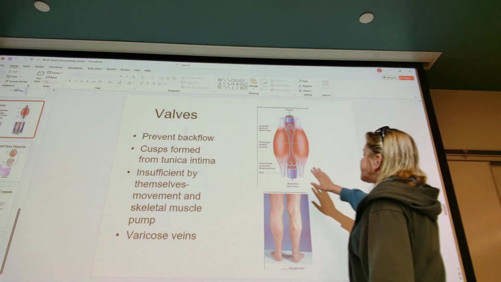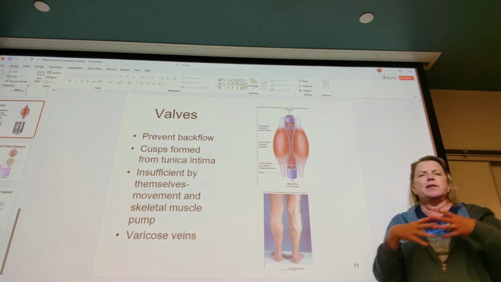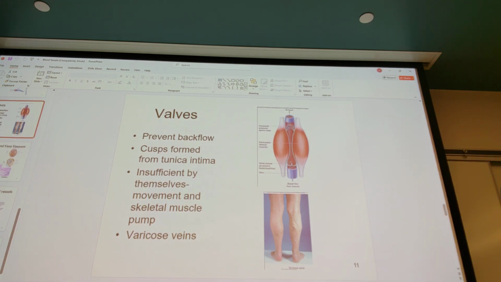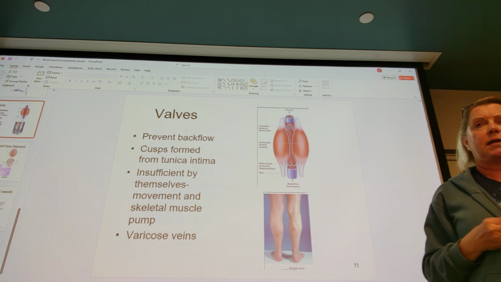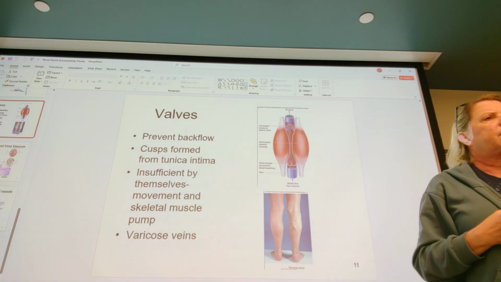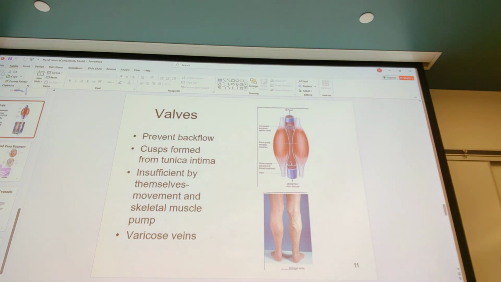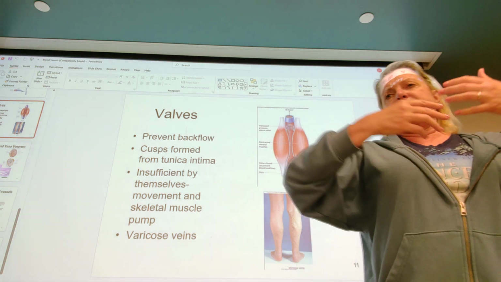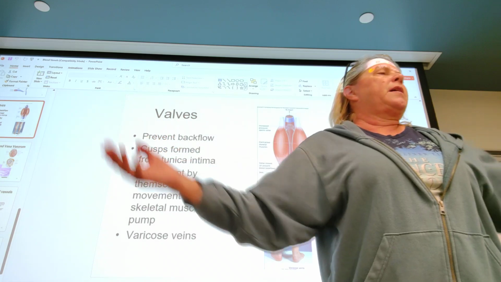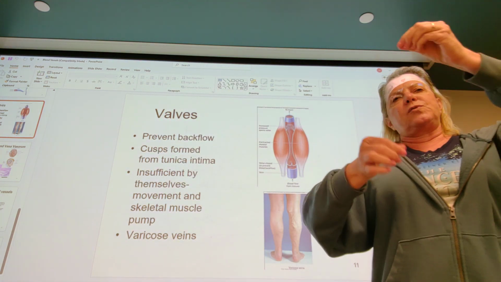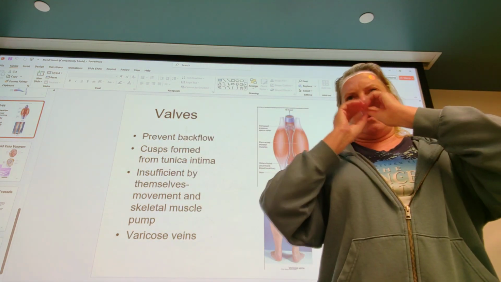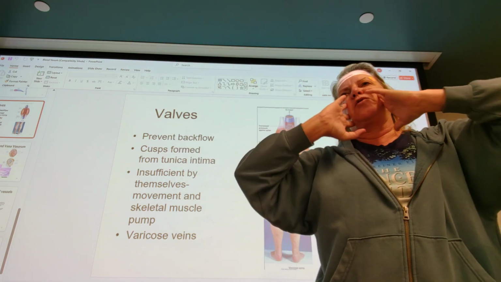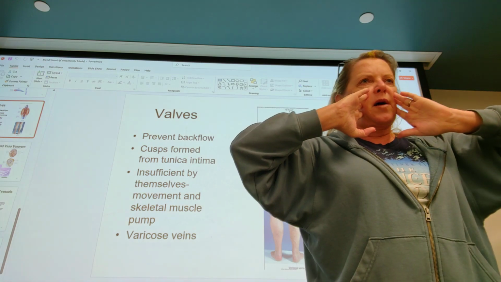Veins. Characteristics of veins. The typical vein has all three tunics, again, but a very thin tunica media, very thin. Veins are considered to be your capacitance vessels. And the reason for that is because they can keep distending, like a very well-stretched air balloon that you're blowing air into, and it just inflates with no resistance. It doesn't make your cheeks sore from you huffing and puffing into it.